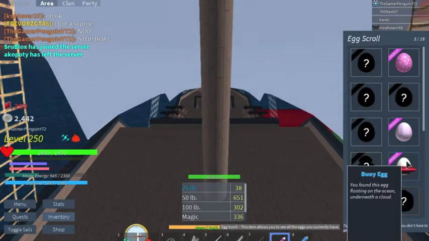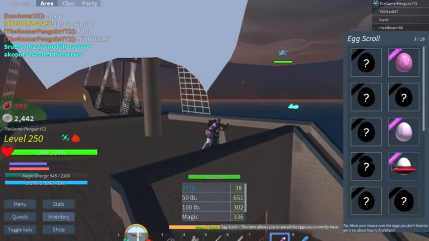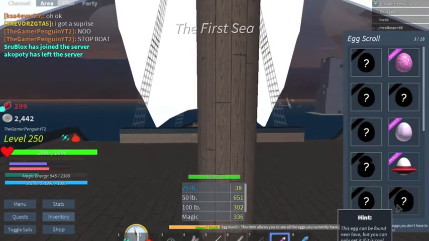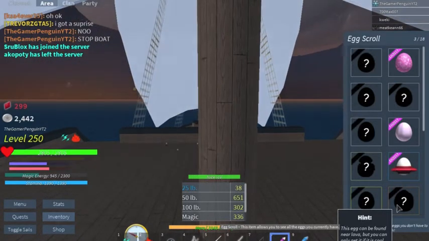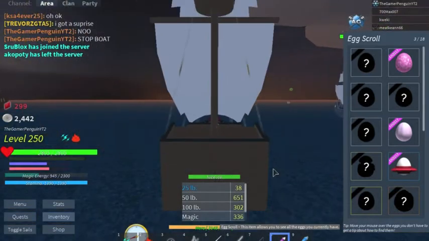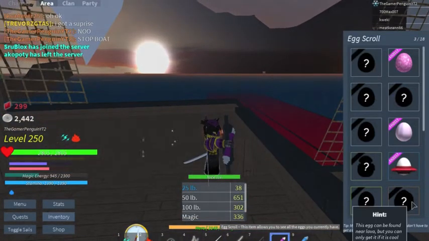You found this egg floating on the ocean underneath a cloud. Was there really a cloud? Oh! I thought it meant like a sky island. Okay. This egg can be found near lava, but you can only get it if it is cool enough to touch. But you die instantly? Because I think I have enough health to tank a lava hit.